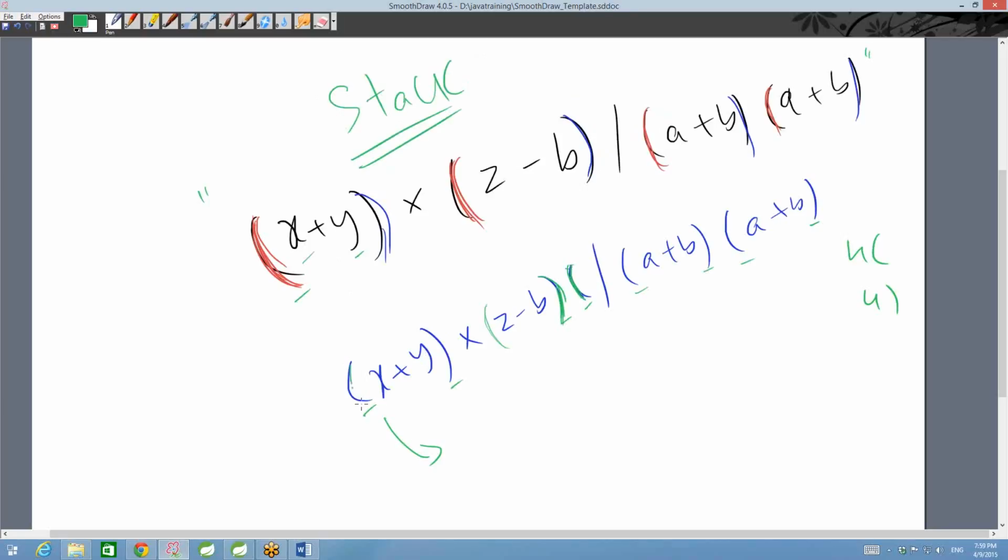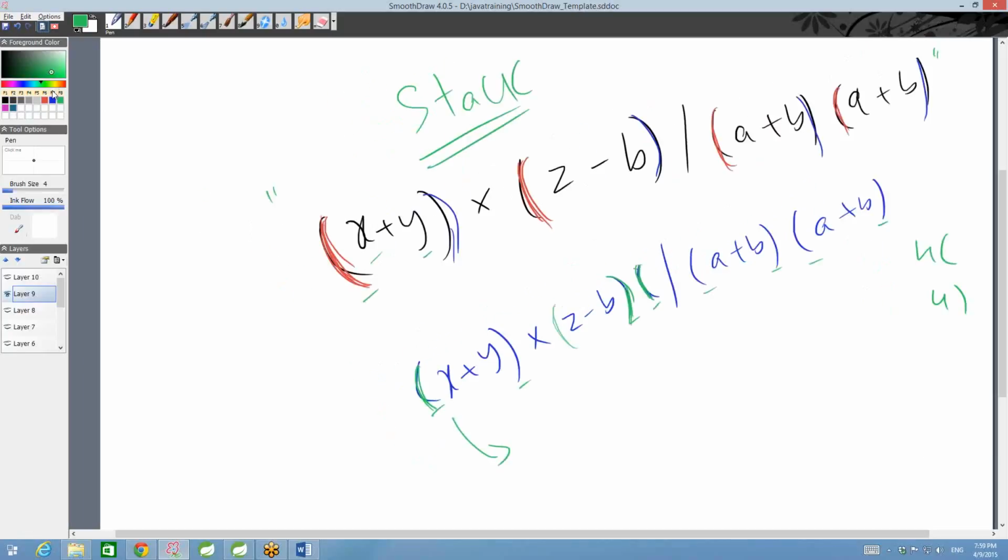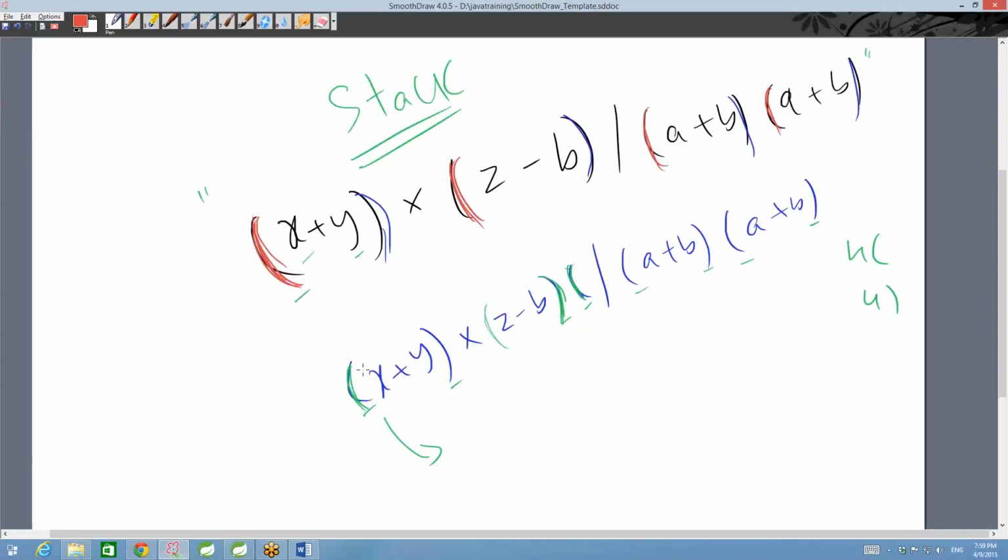As soon as you find an open parenthesis or open bracket, you put it in a stack. Okay, so this is the stack.